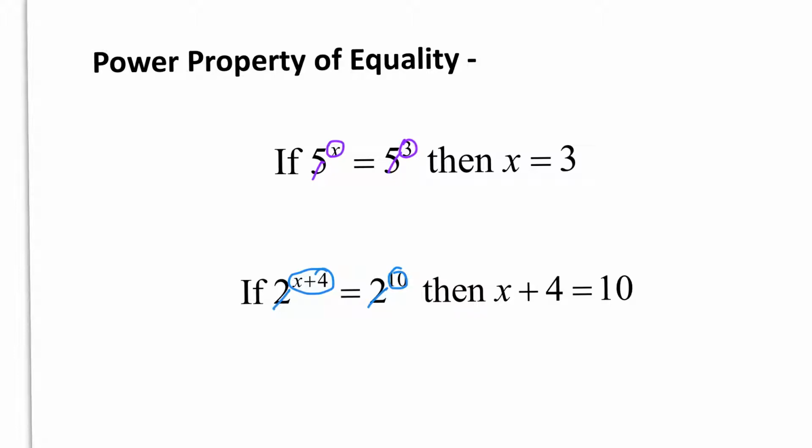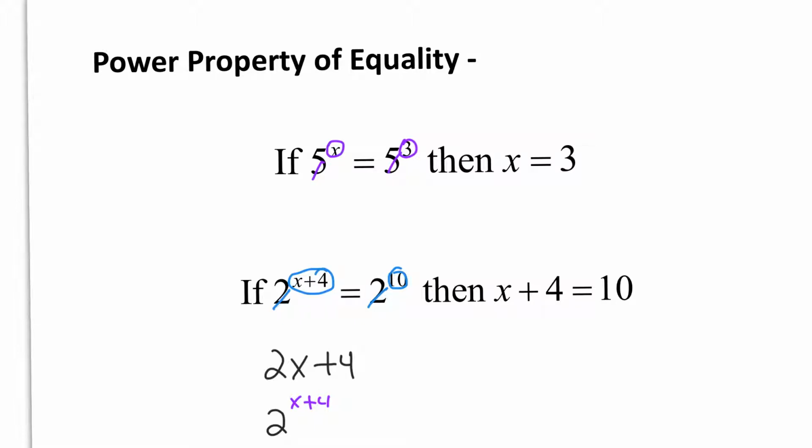But the idea for today, when you have an exponential equation, you need to have the same base on each side. How do I know it's an exponential equation? Look at the x. The x is an exponent right here. Okay, 2 to the x power. Do not get confused. This is not 2x plus 4. The x is an actual exponent. So the way you have to look at it is 2 to the x plus 4. So notice the difference. This one is 2x. You're just multiplying 2 times x. But this one you have 2 with the exponent of x plus 4. So don't get confused with those two expressions.